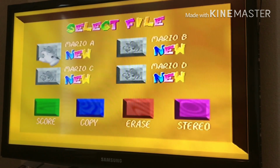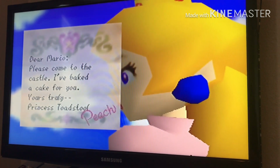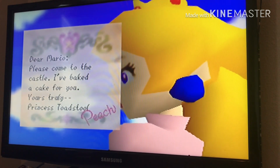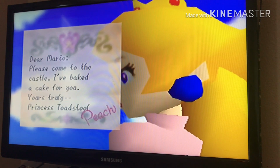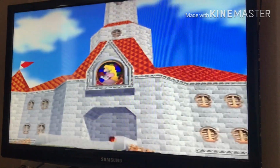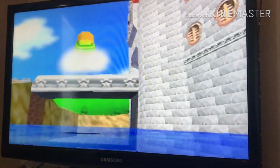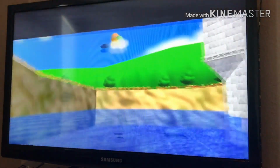Are we actually about to do this? Oh my god! Dear Mario. Man, Martha really wanted that cake to do this. Oh my god, look at this, guys. This is so exciting. I've never played this version of Mario 64. This is a version I really wanted to play.